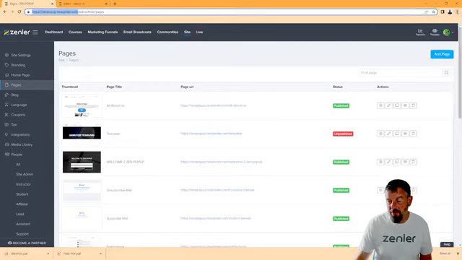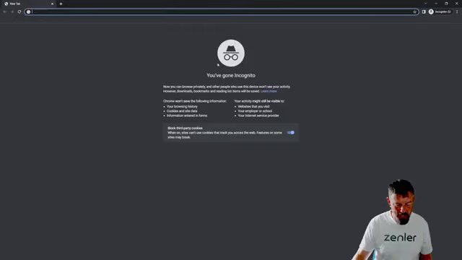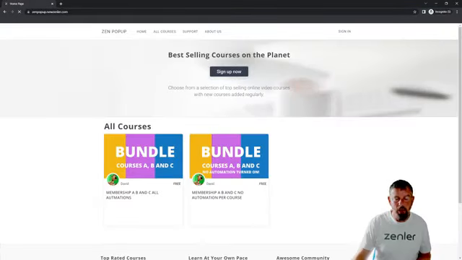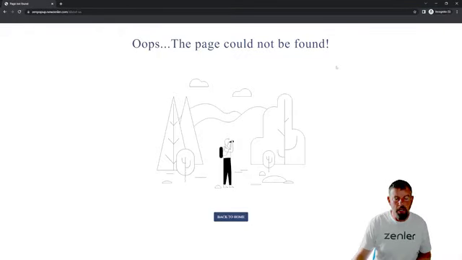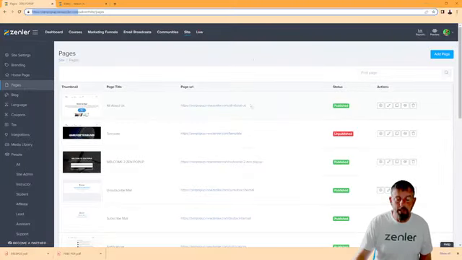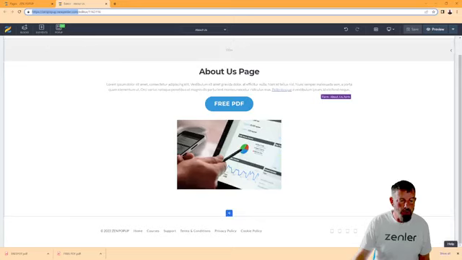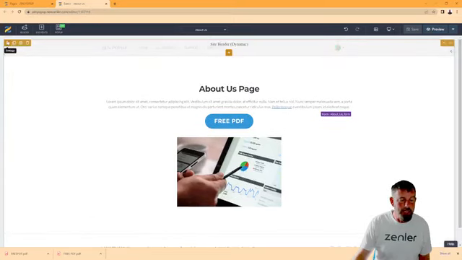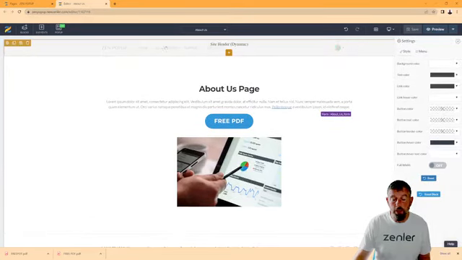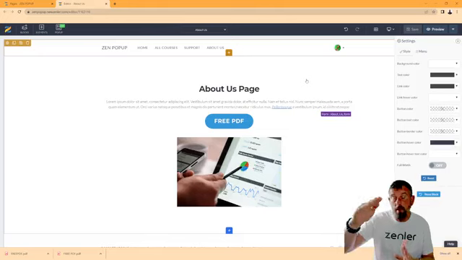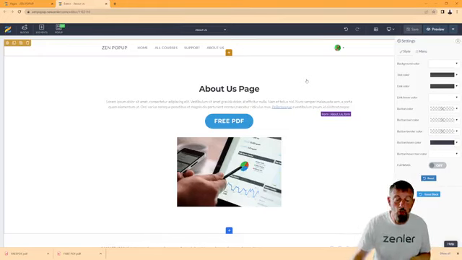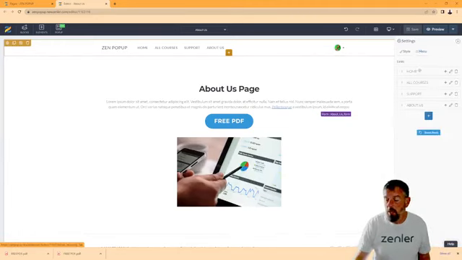So this is something to definitely think about. If I go to this page now and click About Us, it's going to say, oops, page can't be found, because the link's wrong. So I need to make sure I go into the page and change that over. Now, if you're using the dynamic header, it's going to ripple through the whole site, so it's not a chore. But if you've manually created your own custom header, you're going to have to go through every single page, which is going to be a nightmare.